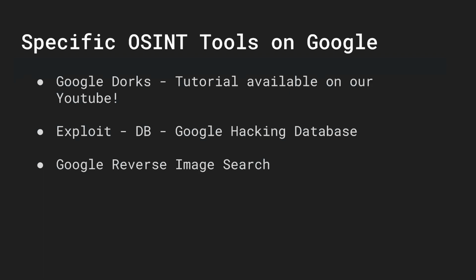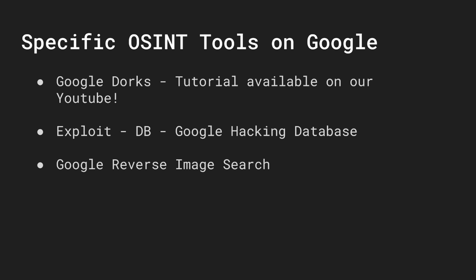Some specific tools related to Google would be the powerful Google Dorks, which are advanced search term operators that you can put into the search bar. We have done a tutorial on Google Dorks in the past, so I'm not going to be going over it too in depth tonight. I would recommend checking out our video from before or stopping in our Discord to ask some questions if you would like to know more.